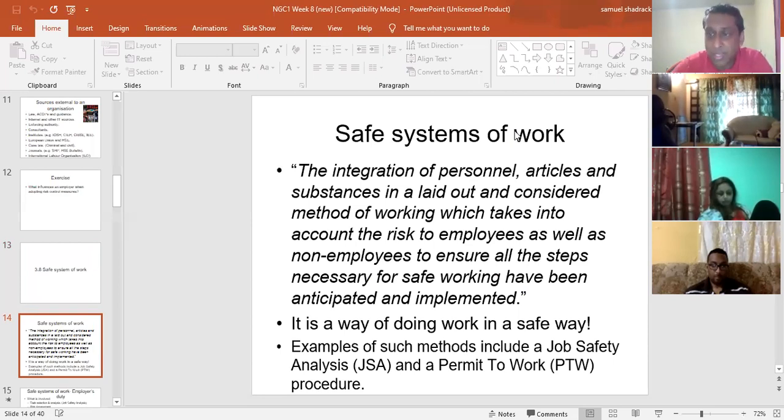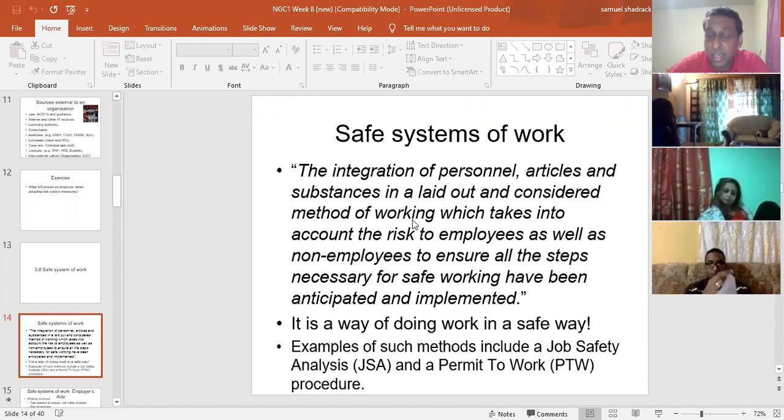In times past, I have spent a whole day talking about this definition, which I wouldn't anymore because no one has to remember it. What you need to know is that this JSA, Safe System of Work, includes a group of persons to get it done, it's like a team of people. The JSA and the permit to work have a format. It's laid out in a considered method of working. Each of them has the format. It's already on your handout. Each has its own format, right?